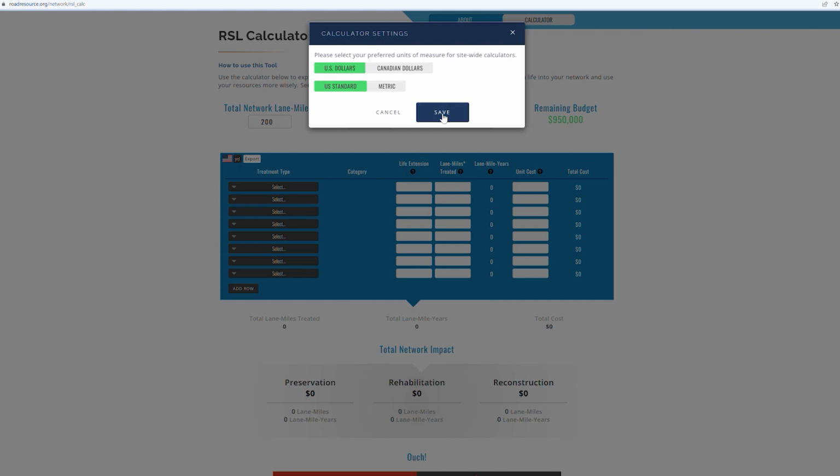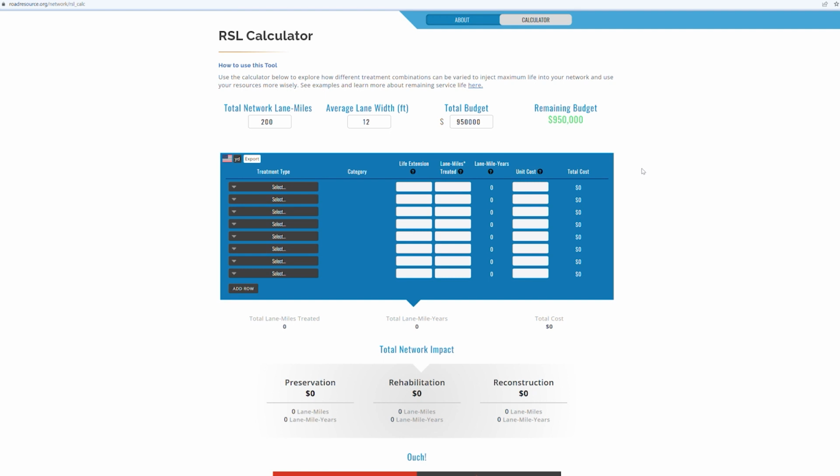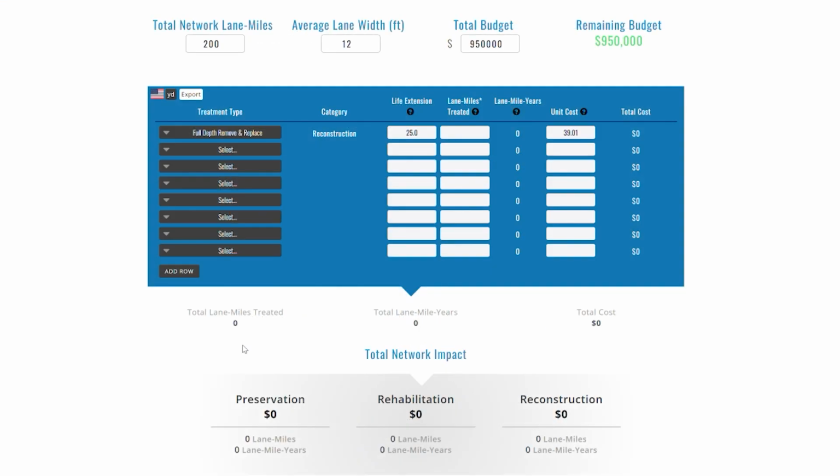This year, my proposed annual plan consists of just a few treatments. First, I'm planning to remove and replace 2 miles of road. Input the treatment and the lane miles. Notice how the life extension and cost automatically populate. You can edit these figures to reflect expectations for your area. Most importantly, this calculator demonstrates the lane mile years from each project. In this case, I can expect a remove and replace project to last 25 years before failure. Multiply 25 years of service life times 2 miles of road, and I'm left with 50 added lane mile years from this project. That's the critical concept behind this exercise. We can calculate lane mile years by multiplying project size by the treatment life extension.